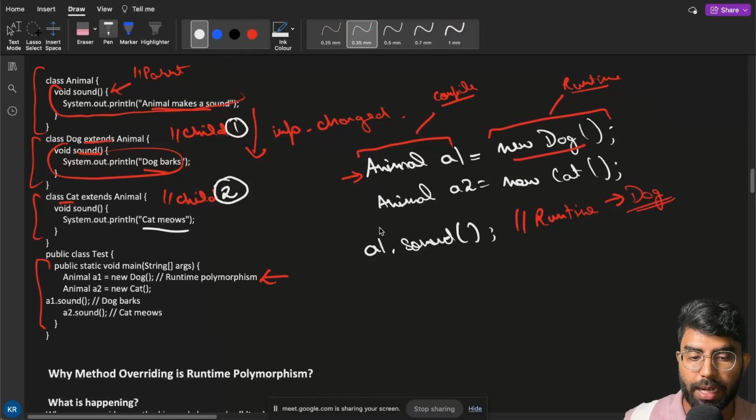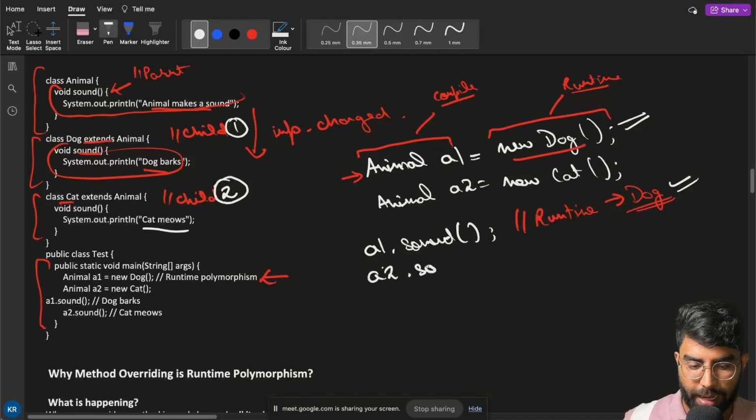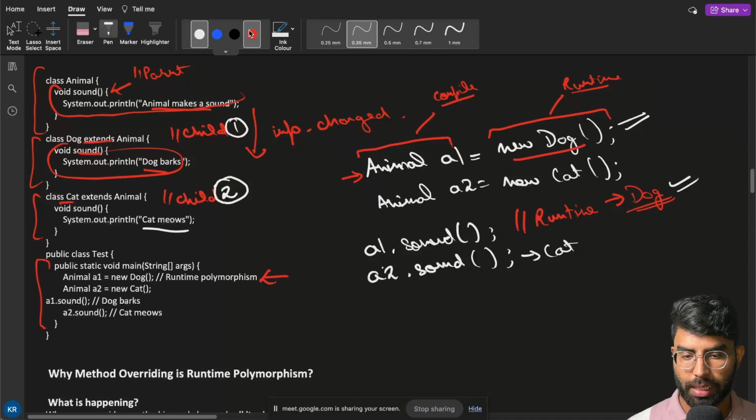You are getting the difference: at compile time it will only check if Animal has sound or not. It is not checking for Dog. But at runtime it will create the object of Dog and call the method of Dog. This is decided at runtime. Same with Cat, decided at runtime, Cat is called. So it's clear for everyone, right?